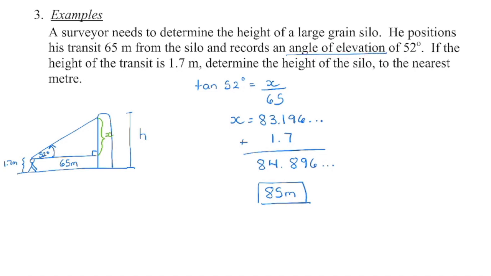We know the height of the transit is 1.7 meters, so it's not on the ground — it's 1.7 meters up, which is why my horizontal is 1.7 meters off the ground. We are ultimately looking for the height of the silo, labeled H. Our right angle triangle only goes to the horizontal level, but if I can find the height of that triangle, I can add on the 1.7 meters height of the transit to get the height of the grain silo. From the 52-degree angle, I'm looking for the opposite side and I know the adjacent side — that's my tangent ratio.